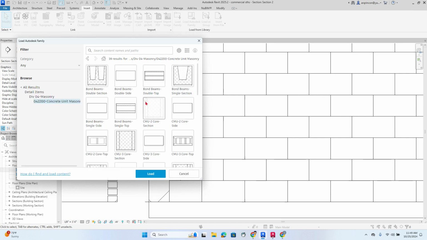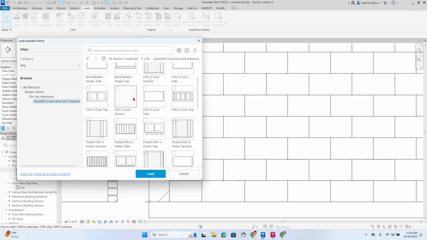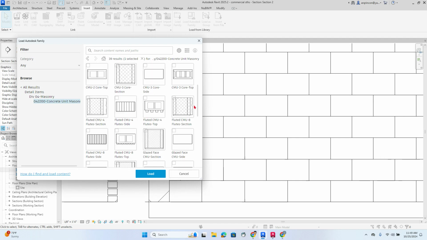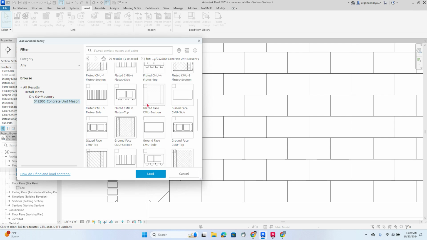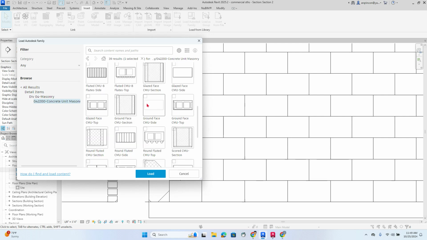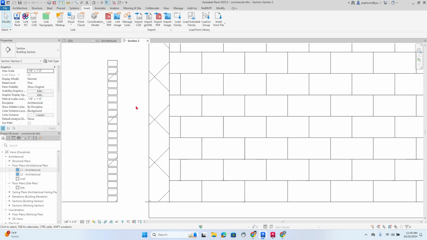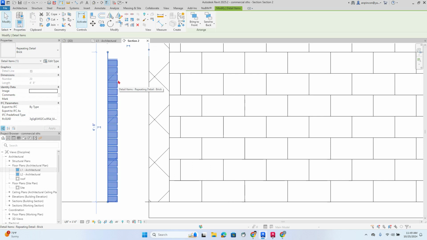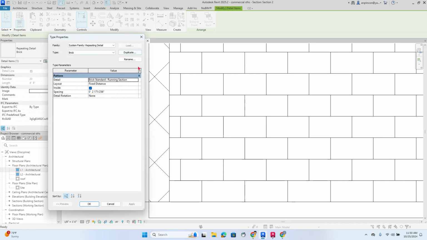And then I can look for the core section, this one, right? Or CMU core section 3, or the split face 1, right? It depends, right? If you have a 6-inch wall or you have a different one. So we need to load it. Then we can select the brick, go to edit type, and we can get this one now loaded, right?